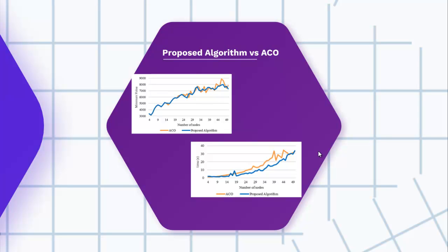The proposed algorithm versus ant colony algorithm. The first figure indicates that the proposed algorithm and ant colony algorithm give similar performance in minimum value. The proposed algorithm generates minimum value with an average of 0.745% better than ant colony algorithm. And the next graph shows the comparison of proposed algorithm and ant colony algorithm in computation time, with proposed algorithm running faster than ant colony algorithm.